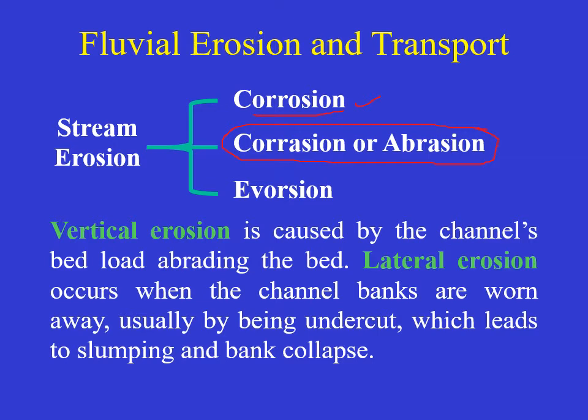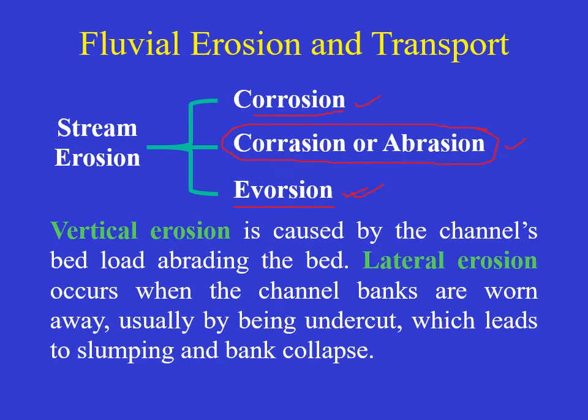And the third process is known as eversion. Eversion is a form of corrosion basically. In this process, the shear force of water is responsible for eroding the country rock. So in corrasion, the sediments within the flowing water are responsible for erosion. In eversion, it is the shear of water, that may be the impact of water, that may be the swirling action or circular motion within the water. They are basically responsible for weathering and erosion of the country rock. So it is the shear force of water due to which the erosion occurs, and this process is known as eversion.